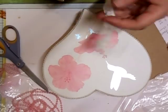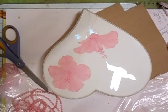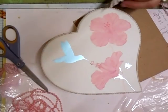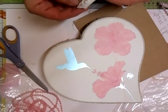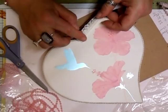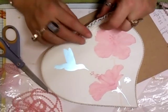Shall we do it that way or shall we do it? Oh, I like it that way. Okie dokie. So this is what we're going to do. Just go for it. Yep. Okay.